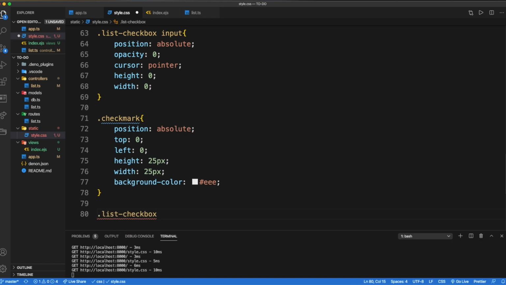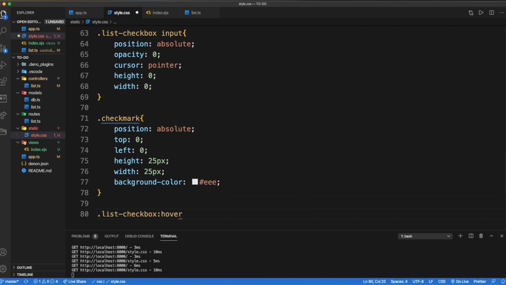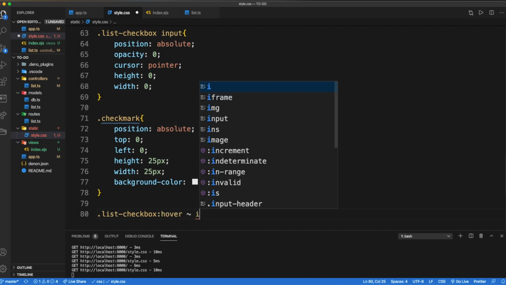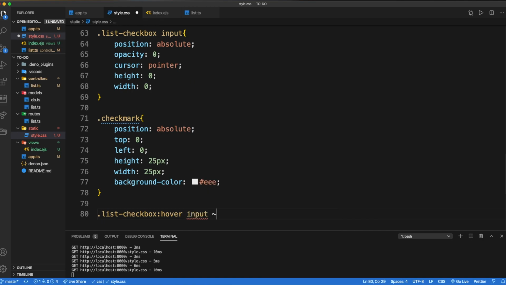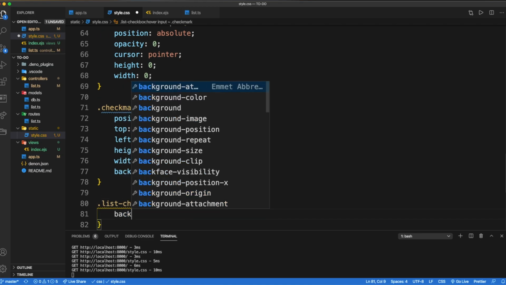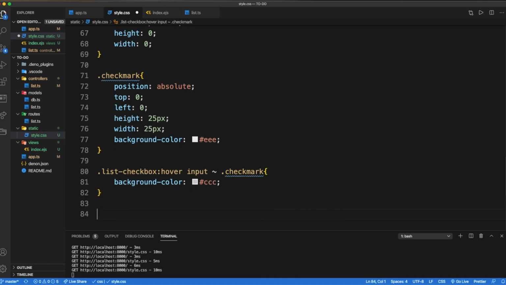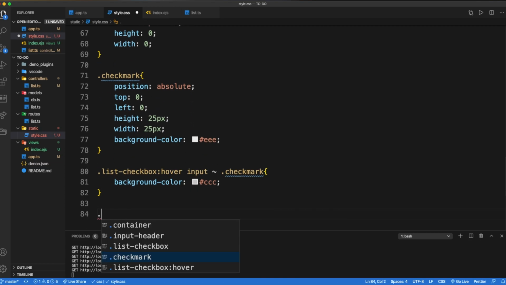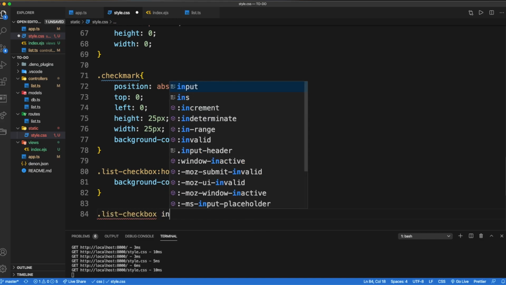Then we can set it so that when we hover over the checkbox, it will change the background color. And similarly, when we check the checkbox, we can also add style to the checkmark span.